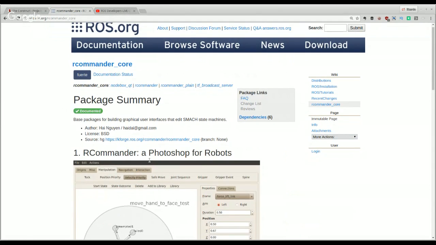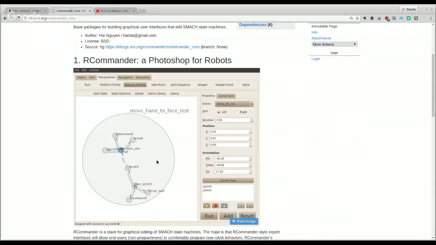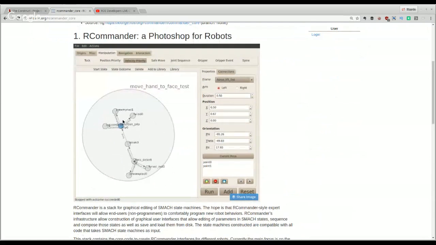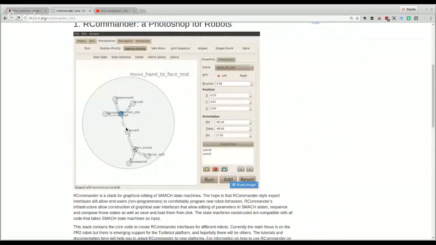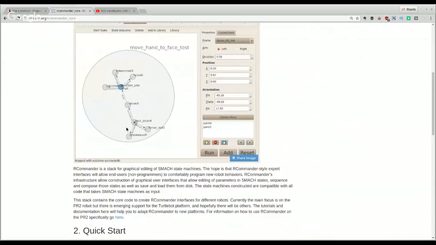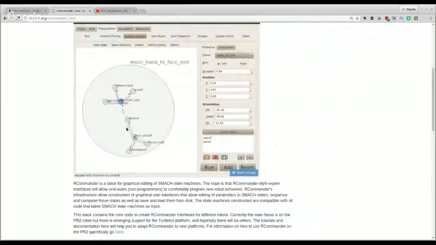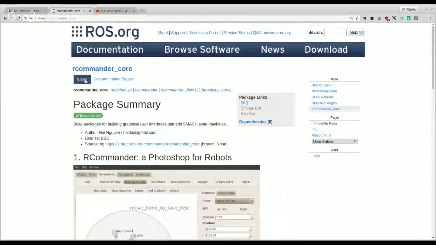The problem with this tool, as you can see here, is that it is a kind of graphical tool for building state machines graphically. And this code was discontinued on the Fuerte edition of ROS.